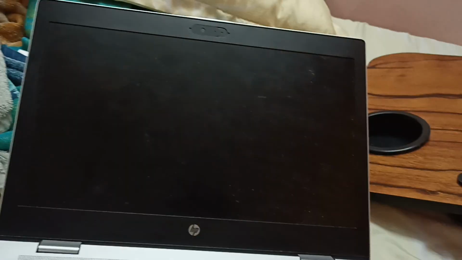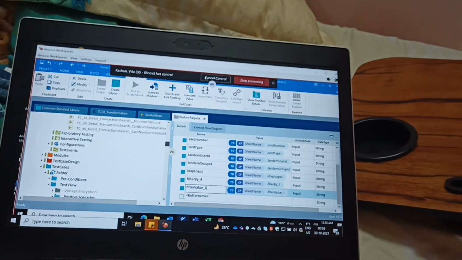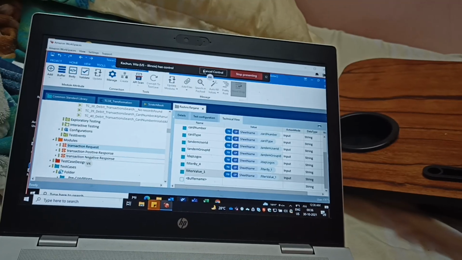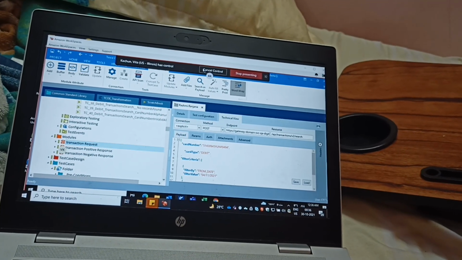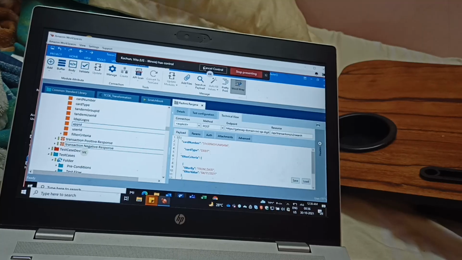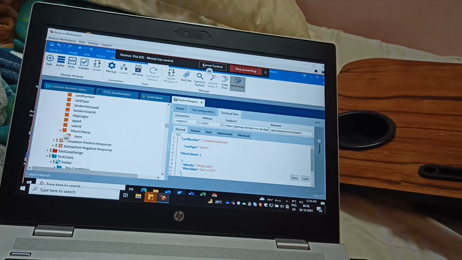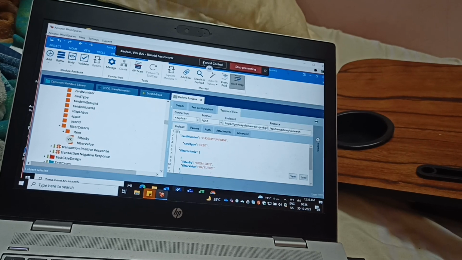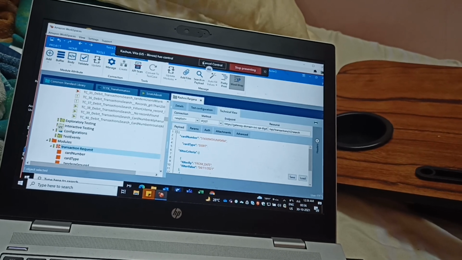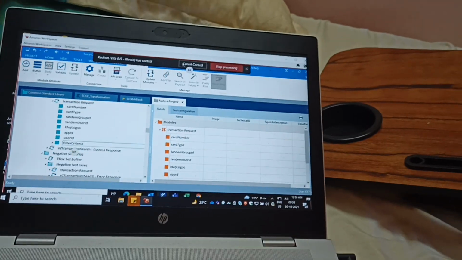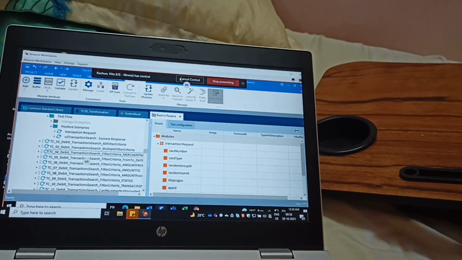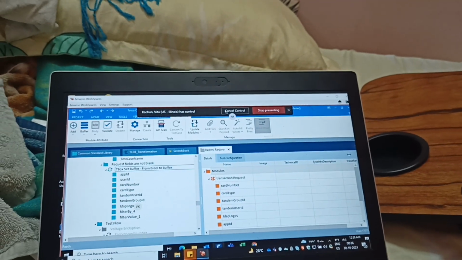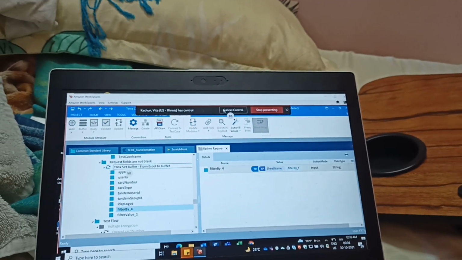Give me 1 second, I want to check something. So actually, let me try this way.